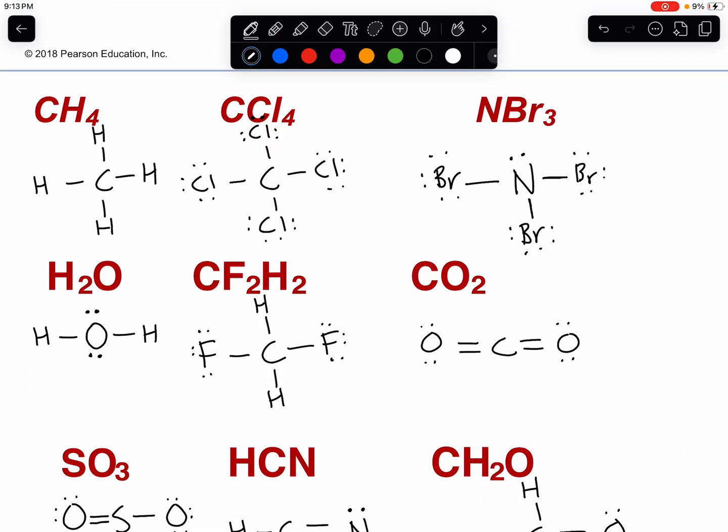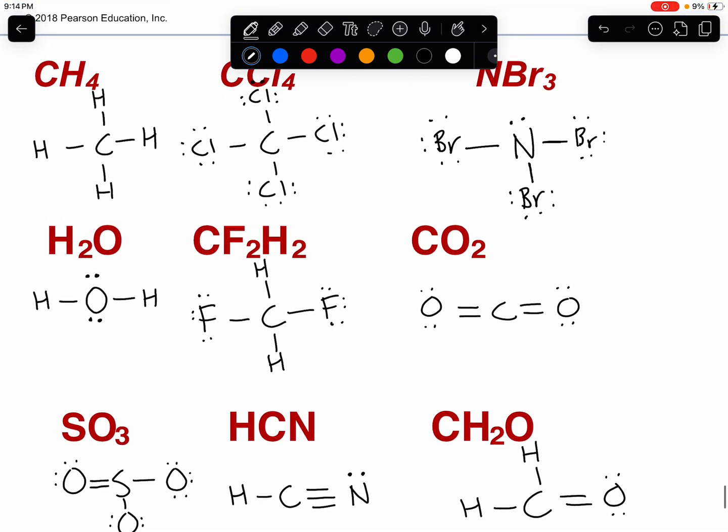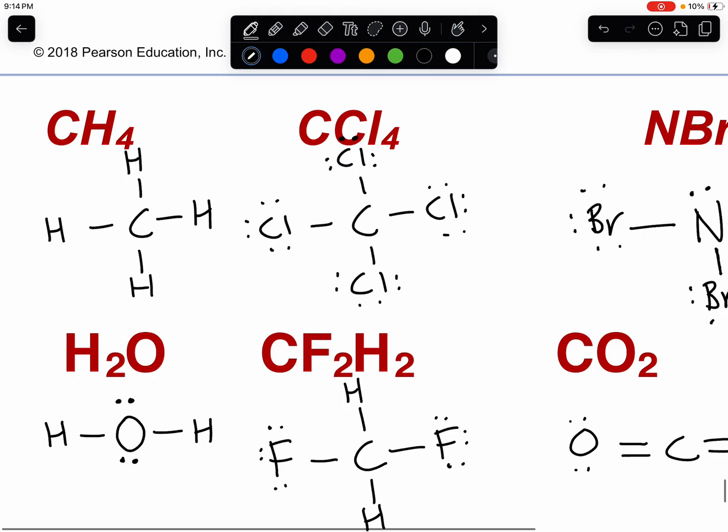So to do this, I'm just going to demonstrate. To be able to indicate the electron pair geometry and the molecular shape name, you need to have the Lewis structures. So I'm using the Lewis structures that we just drew previously in this PowerPoint, and so I just copied them down here. You're welcome to go ahead and copy them yourselves, or go back or try them again on your own and then match them to mine just as some extra practice. Now I'm going to walk you through how to do the electron pair geometry name and the molecular shape name.